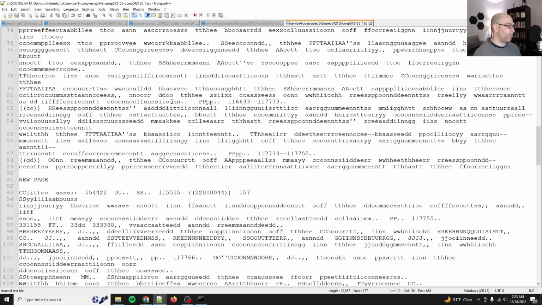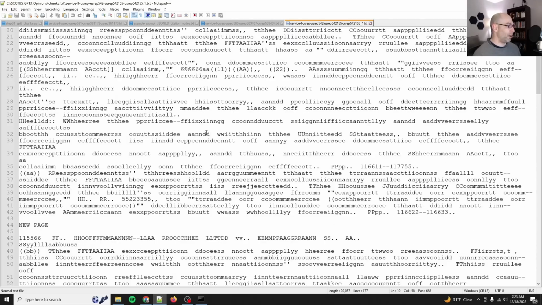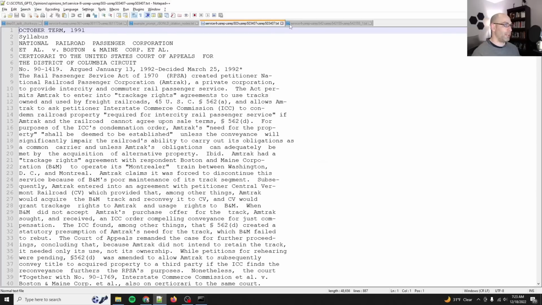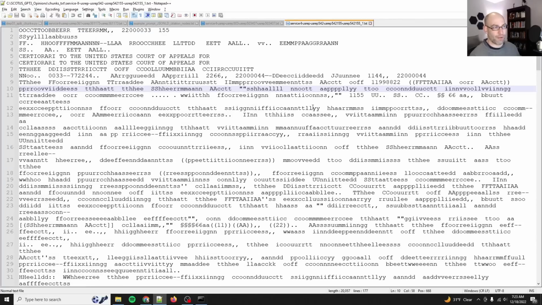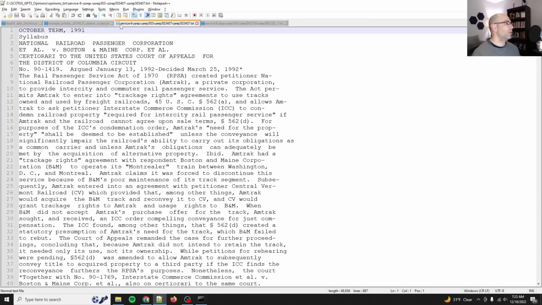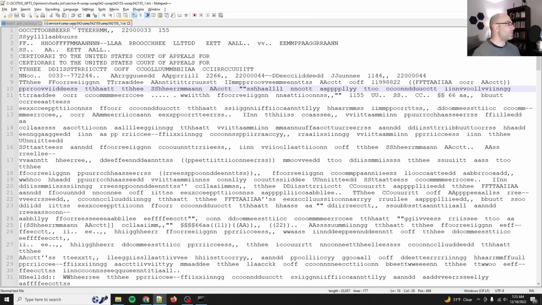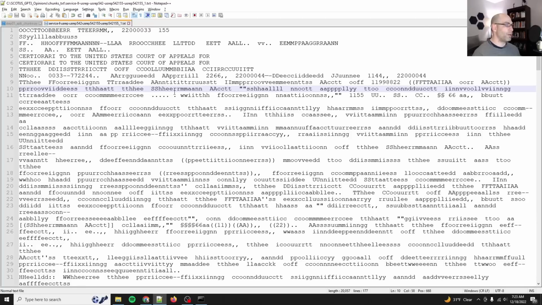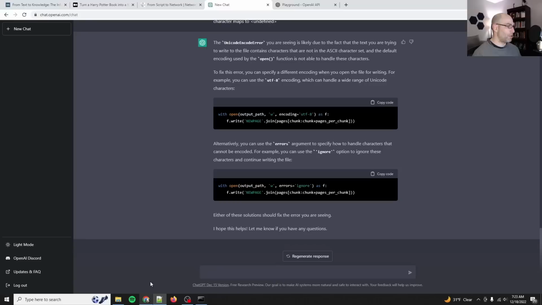Normally, what I would do is just delete data. But in this case, I don't want to lose anything. And imagine, like, what if half of our files were like this? So let's come up with a solution. So this function works. So I'm going to say, okay, cool. Let's make a new script. So let's go back over to ChatGPT.